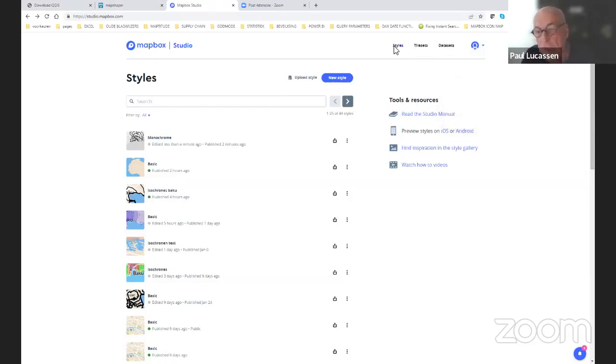Here at the top, you can see styles, tile sets, and data sets. In short, to explain, a style is a background. In other words, it is a geographical background in a map. It's committed to that map, but at the same time, you cannot click on it, so you cannot select one of the sections in the map.